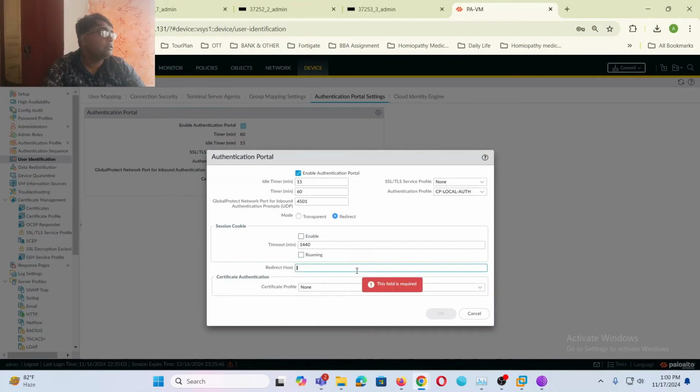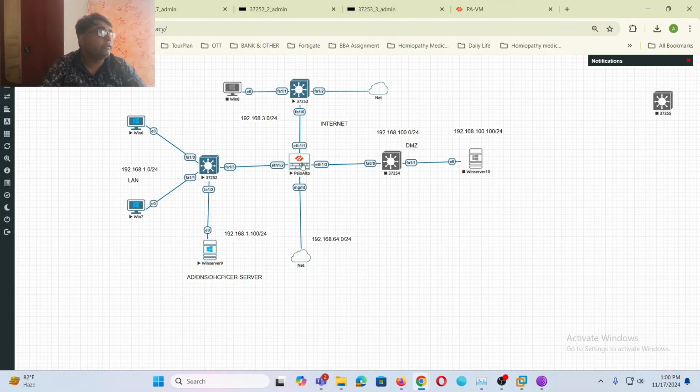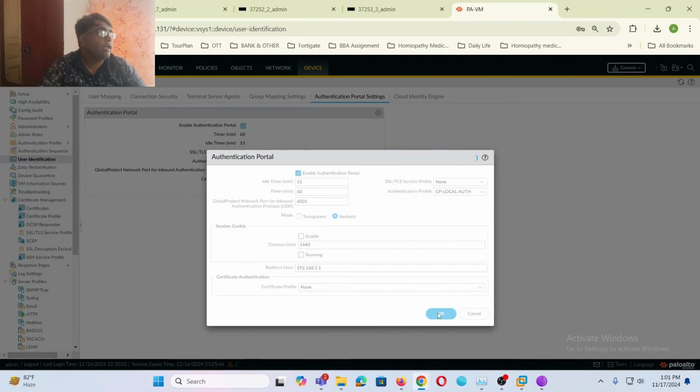You only need to provide the LAN IP of the server or firewall, 192.168.1.1. This is our firewall LAN interface. Okay, this is this interface. So go to OK.